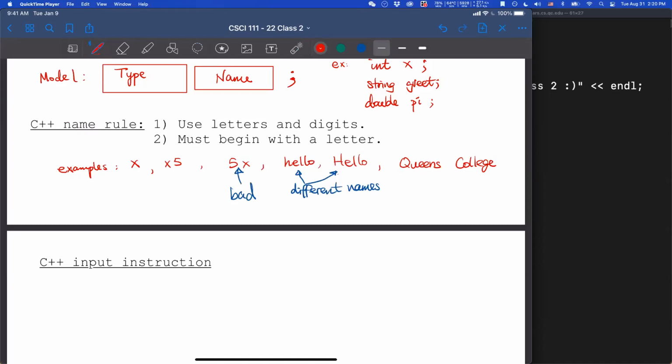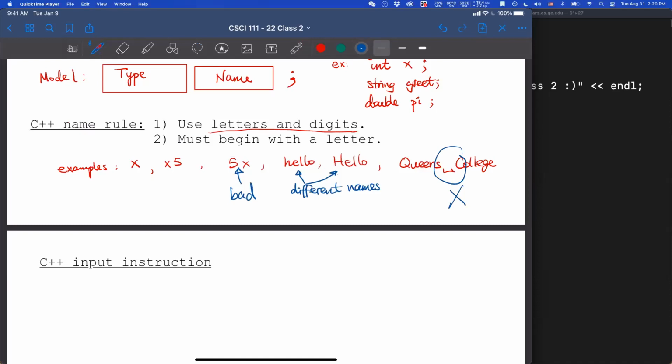And I see people say no. And for people who say no, why not? The format is the type and then the name. If it's a string Queen's College, the college is already something else, so that will cause an error. If you look at it here, we have some letters, and there is a space in between. But we are only allowed to have letters and digits, not space. So we cannot have space.